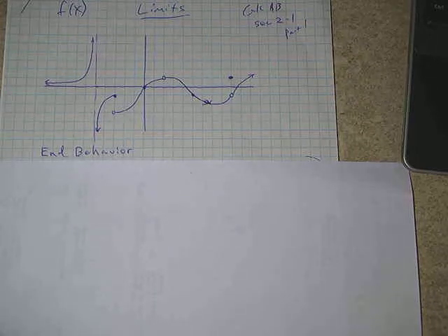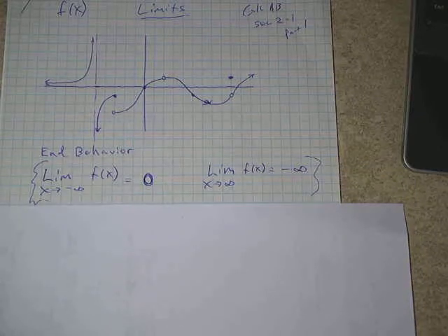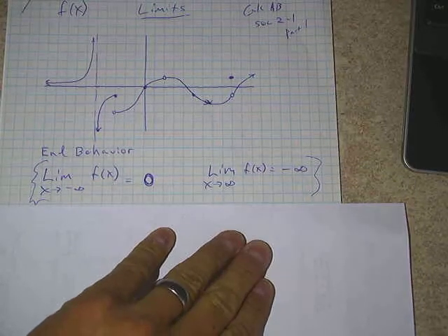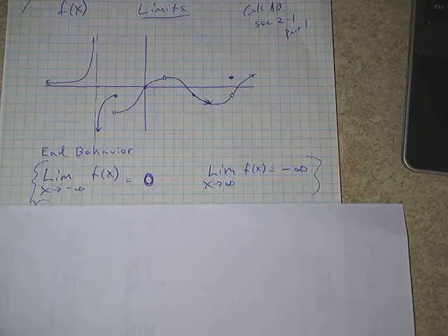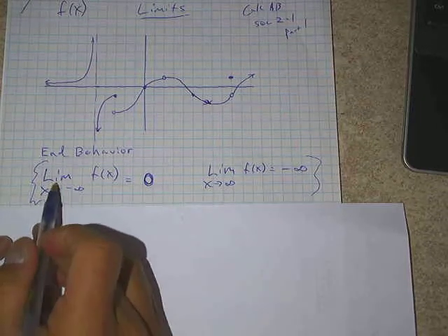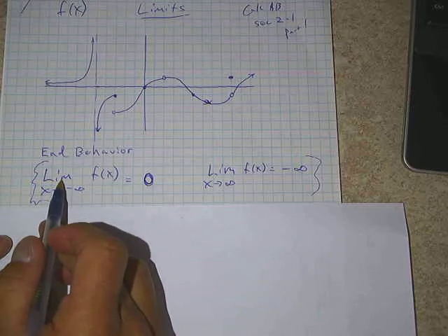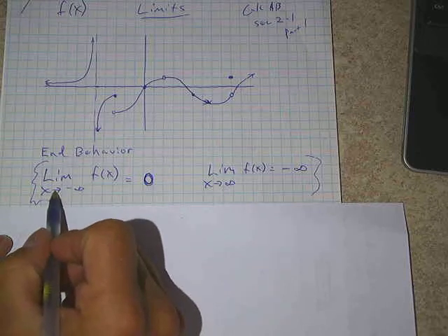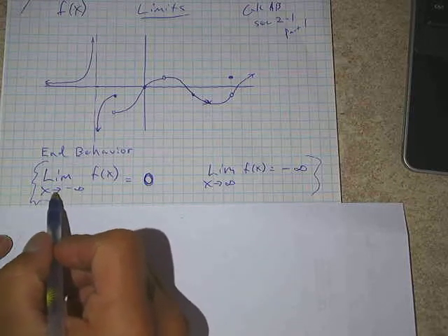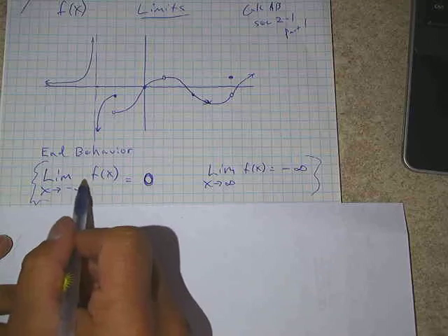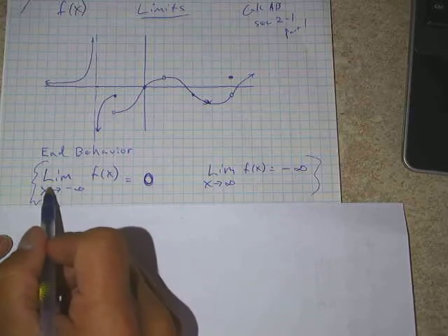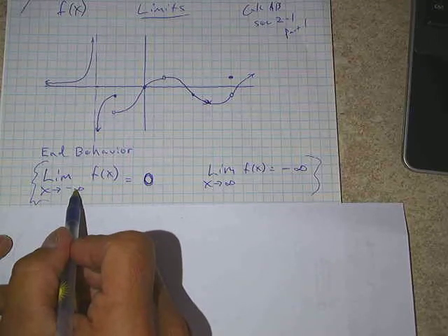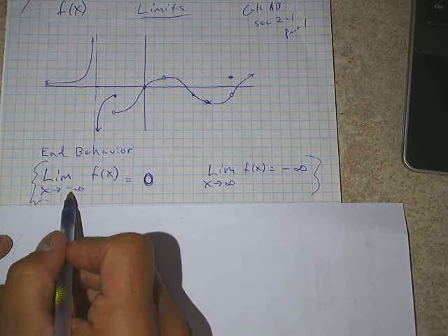So luckily for us, like most math, we have symbols for all that instead of writing out those words. Otherwise, we're going to have to write a paragraph every time we do this. What it boils down to is in the language of limits, this is what the notation looks like. So let's go through each part of these two notations. The first one, we don't even write the word limit, we just write lim. And then down below, we're going to write this x with an arrow to negative infinity. And the way this is read in English is the limit of f of x as x approaches negative infinity.